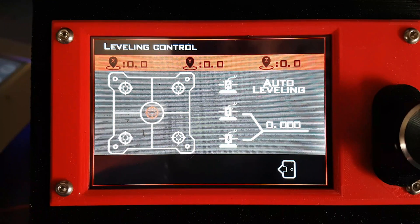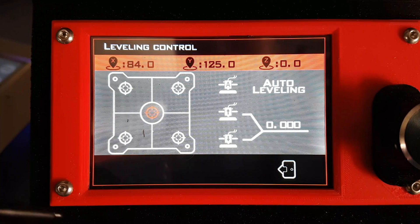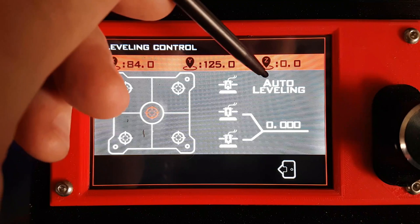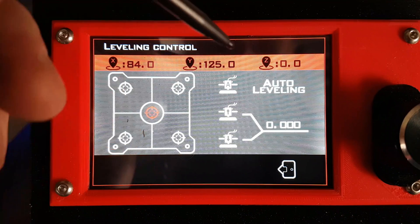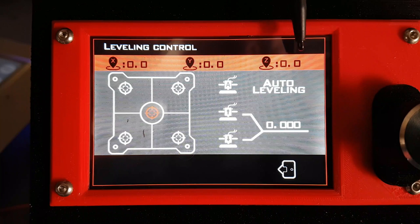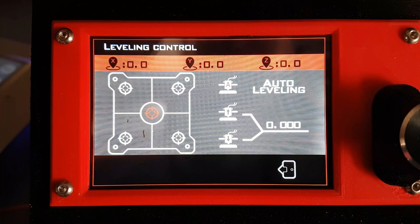You can do leveling. There are a couple of ways: you can get it to just sit in the middle and move it around and put your piece of paper in, or you can do auto leveling — which I won't do right now because it takes a while since I've enabled a lot of points. But it's really cool — it goes around the bed and tells you how high each point is relative to the original, so you can tell if you need to manually level or adjust your bed. I normally just adjust the points on the fly.